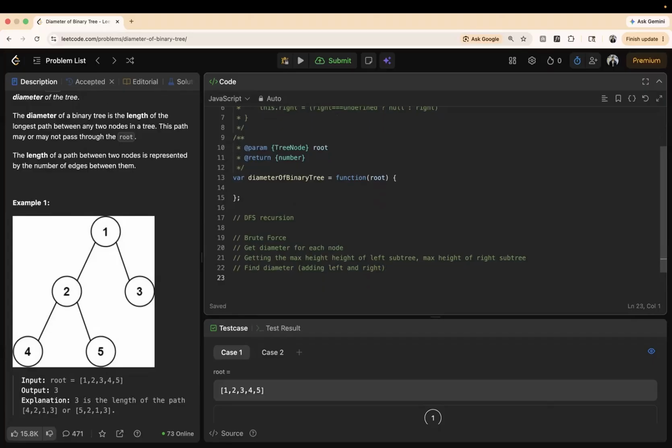And lastly, whichever has the highest diameter is what we return.